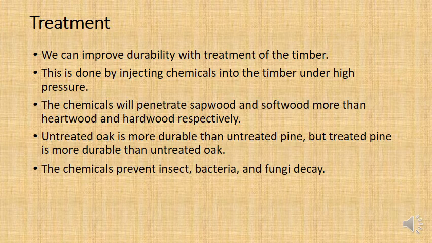So now we've talked about durability so far in terms of the types of decay that can happen, and the types of wood that we can get in terms of species of trees, heartwood versus sapwood and so on, and the variation in durability for them. Let's say we have a timber already and it doesn't have particularly good durability, but we want to improve the durability. We want to find a way to stop insects breaking down the wood. We want to find a way to improve its durability.